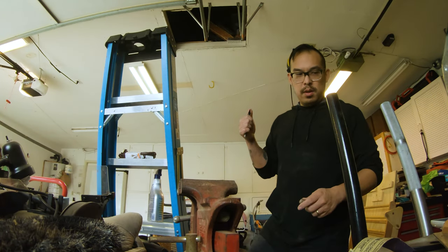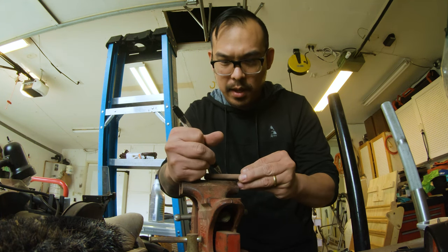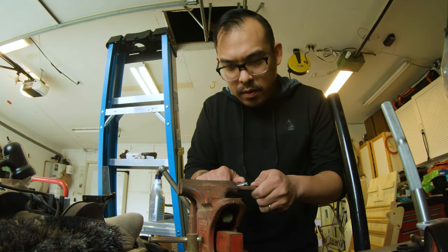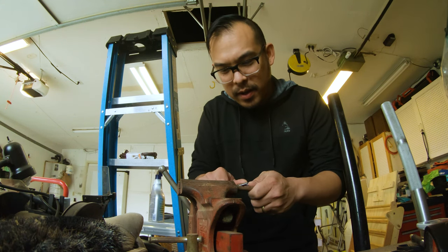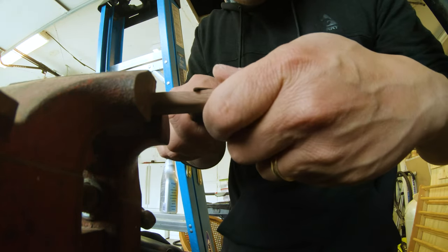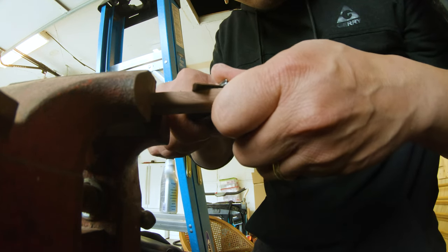What I'm gonna do is mark where I want to carve the channel in here. There's no science to this, I'm just marking it. Really, the tuning that you do is more in the rubber band and the tightness of the rubber band than it is the shape of this. But you do want a shape that produces a sound. Don't carve towards your fingers — that's a good way to get razor bladed. I thought about doing it and then thought better of it, because I'm an adult now.